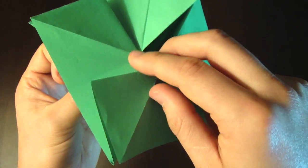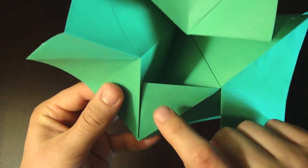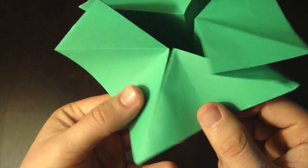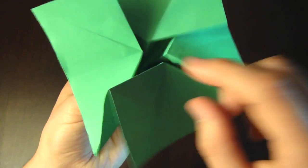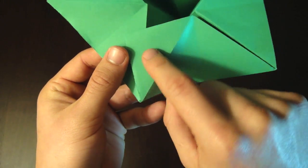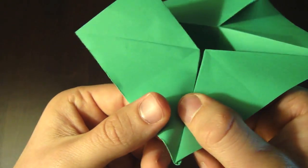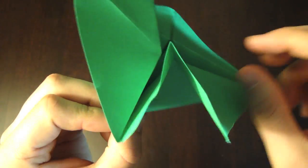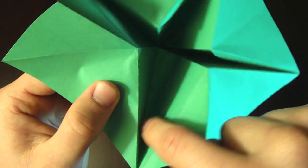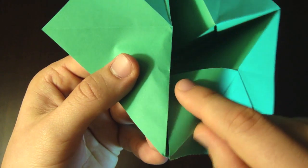Now you'll see you should be able to take each one of these individual flaps, open up the center, and you could tuck it right into that slot like that. Take the tip, open up the paper, and just fold it right inside. Do the same with the rest. So just open up that little slot here, tuck it right into the center like that.